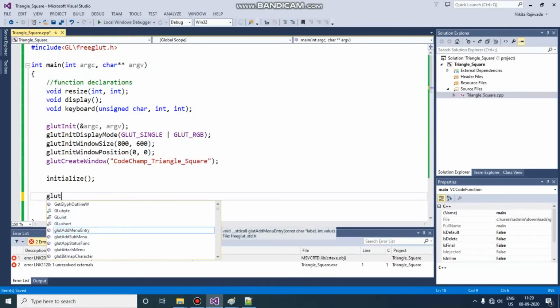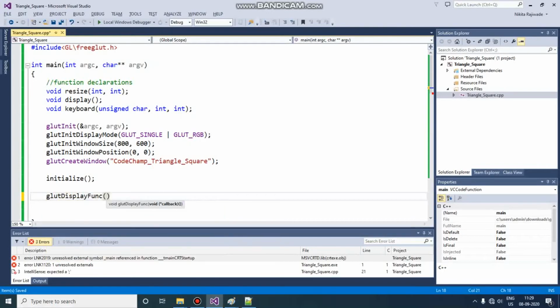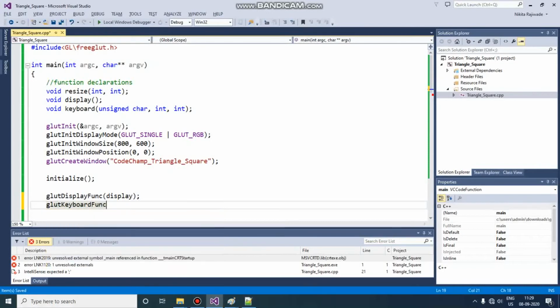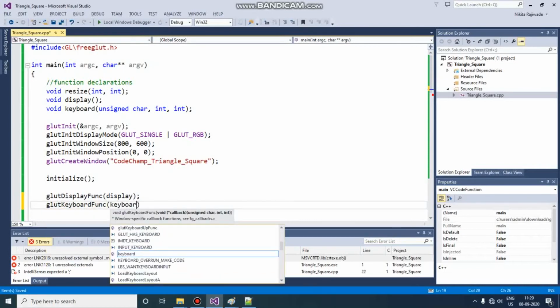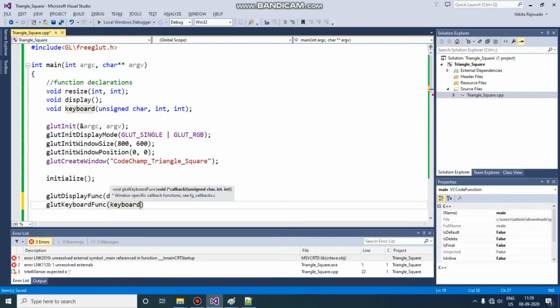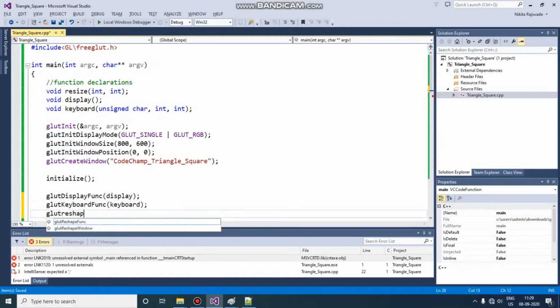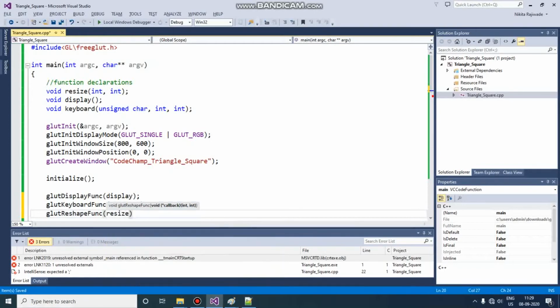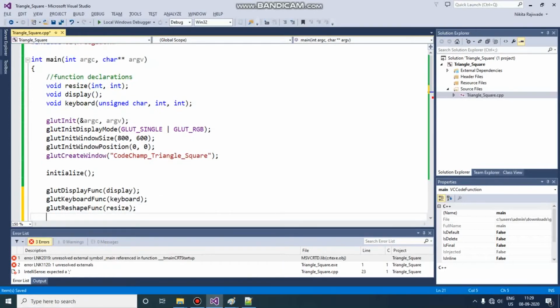So glutDisplayFunc takes the display function, then glutKeyboardFunc takes the keyboard function, and one more, that is the reshape. We say resize. Okay, just specify the names of the functions.